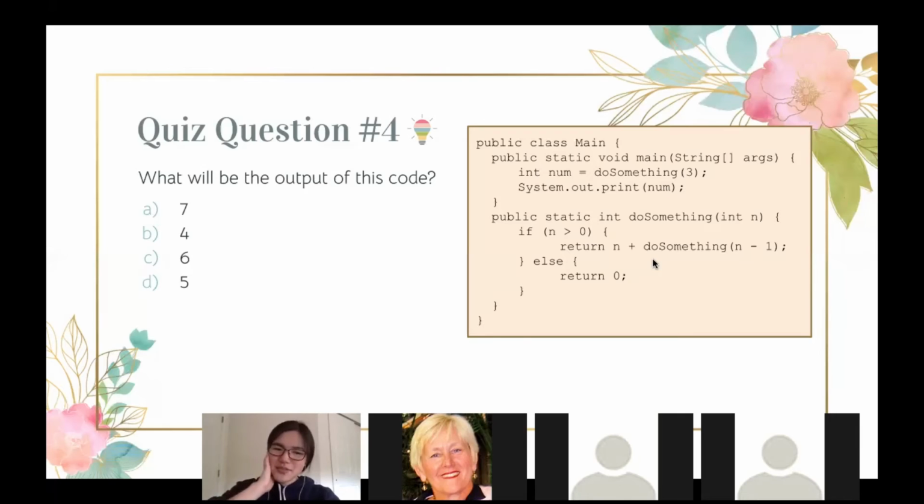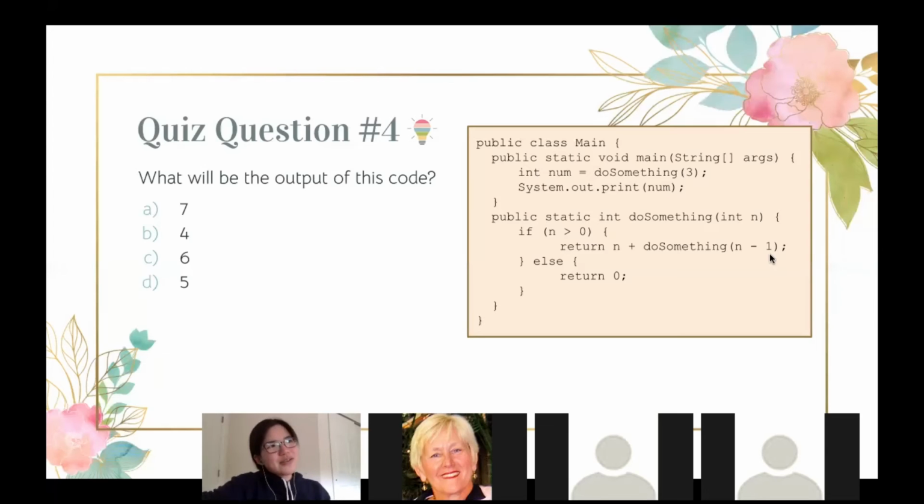So next, in this recursive call, what do you think it's trying to do? We know first off, it's taking n and adding something. So it's adding the do something of n minus 1. If we think about it on a greater scale, just by looking at this line, what does do something do?